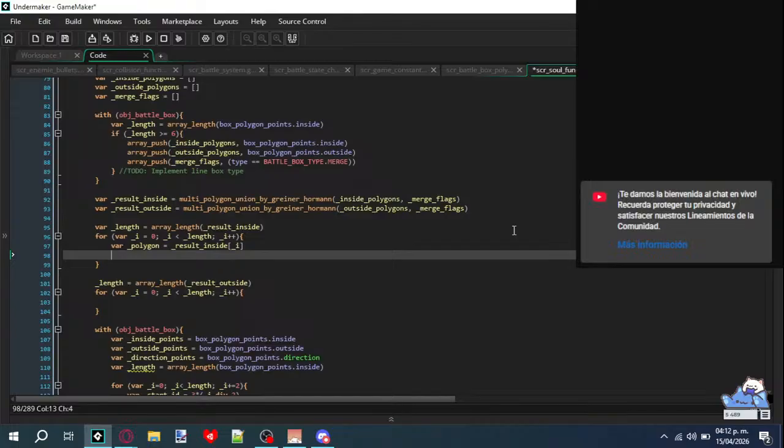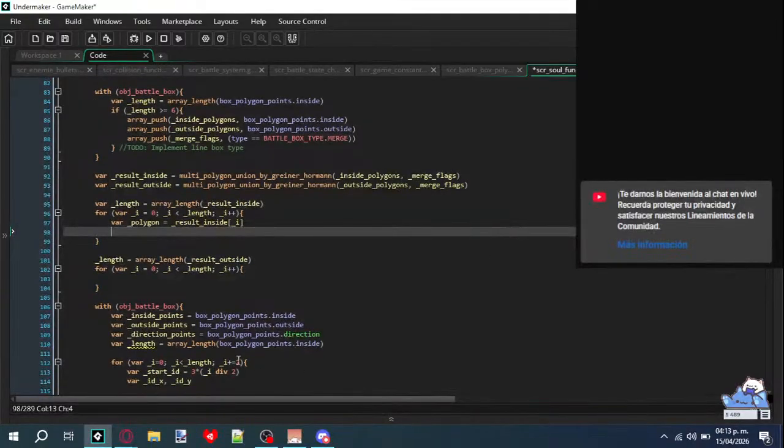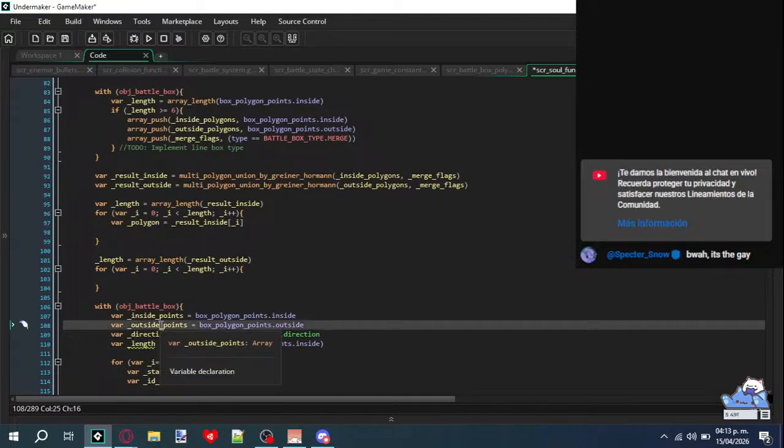That polygon contains points that I have to iterate, and that's why I do this.